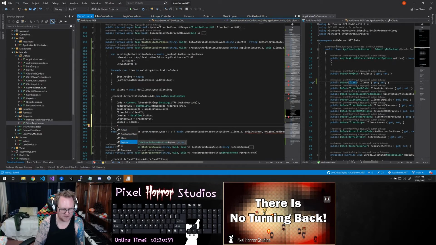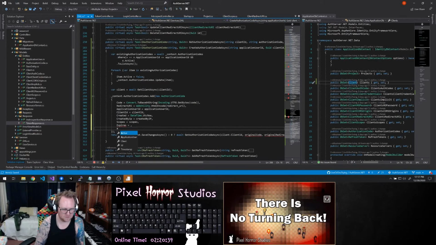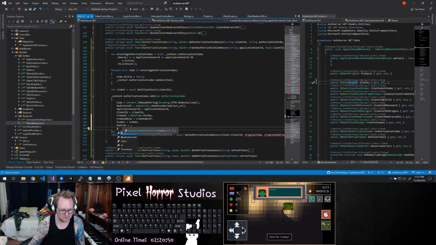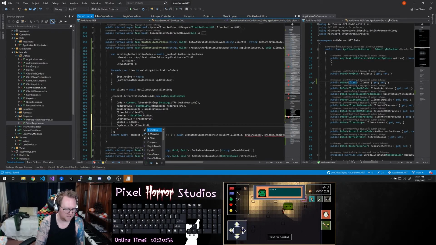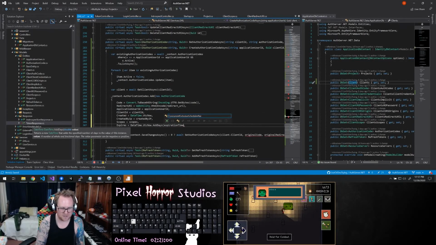We've got expires. But is that a get? I think that's a get. Nope, expires is a get set. So this is going to be a DateTime.UtcNow.AddDays, and it's my expiration time in days.